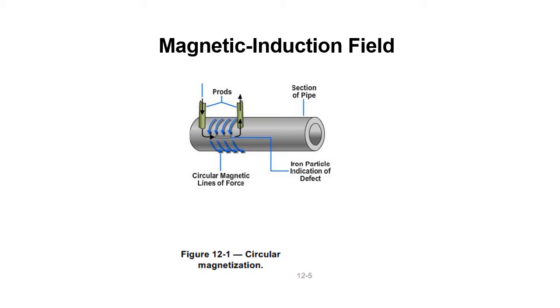Since the orientation of the defect is unknown, a minimum of 2 current directions must be used during the test. In this figure, circular magnetism is induced in the test piece so that the piece may be inspected for lengthwise cracks. Longitudinal magnetism is induced so the piece may be inspected for transverse cracks. In general, magnetic particle inspection is satisfactory for detecting surface cracks and subsurface cracks that are not more than 1/4 of an inch below the surface.